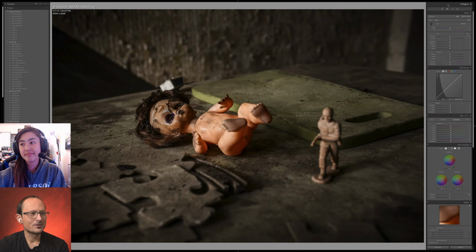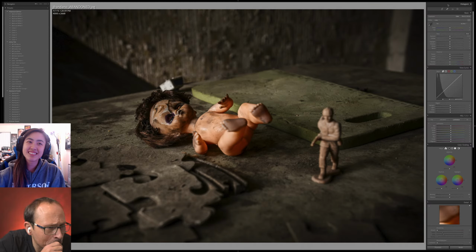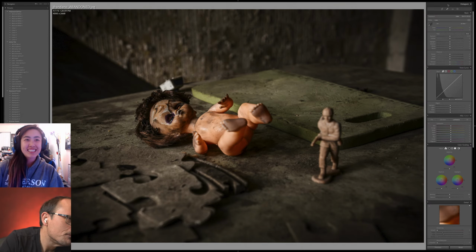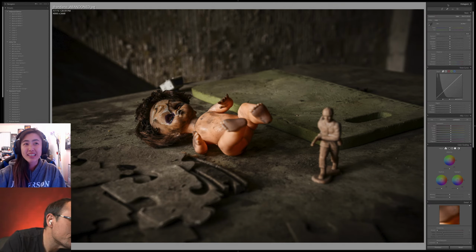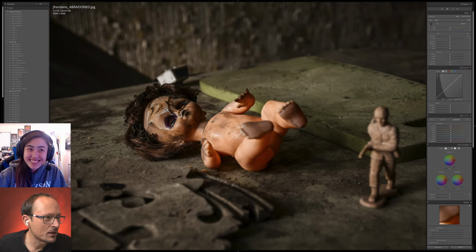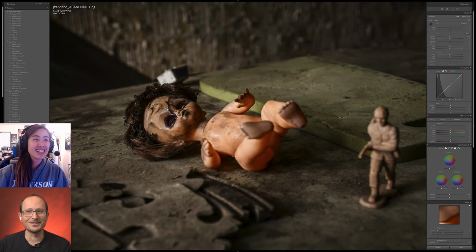There you go, Steph. This one's for you. Haunted. Doesn't it look like the soldier is running from the scene of a war crime? There's puzzle pieces, and it's disturbing. I guess these toys were abandoned, so it works. But it looks like the doll is wearing a skin mask made from other dolls.